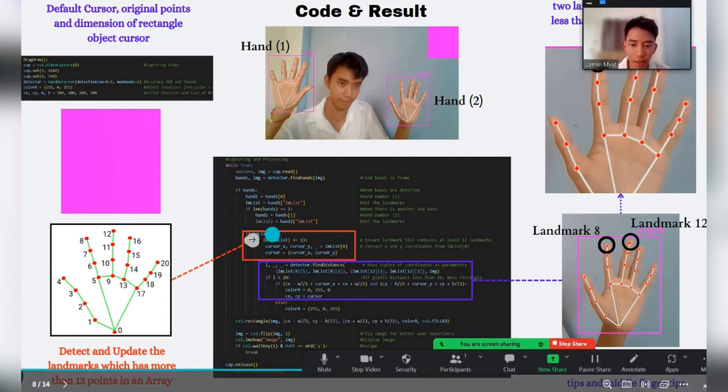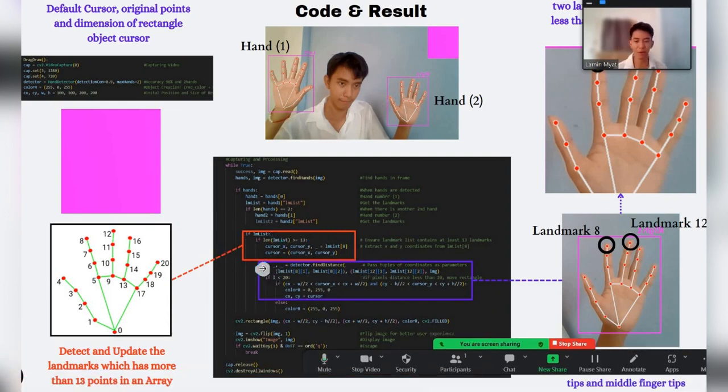For the next step, it's the landmark manipulation for hand gesture detection. Right here, we require the landmark list to have more than 13 landmarks, which means in the array there should be more than 13 landmarks so that the hand gesture recognition will work.